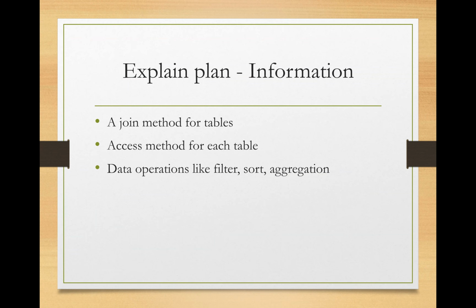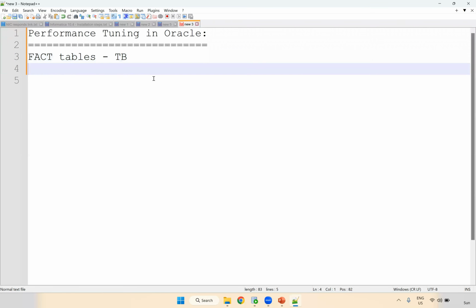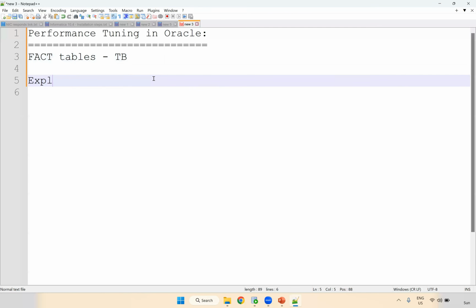So you run an explain plan and it will tell you how the query is running, how much cost it is taking, the CPU usage, and everything. By using that explain plan, you can do the performance tuning.